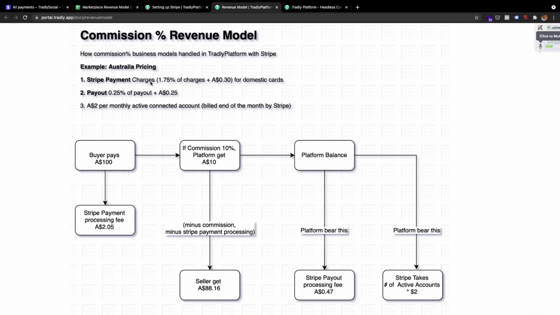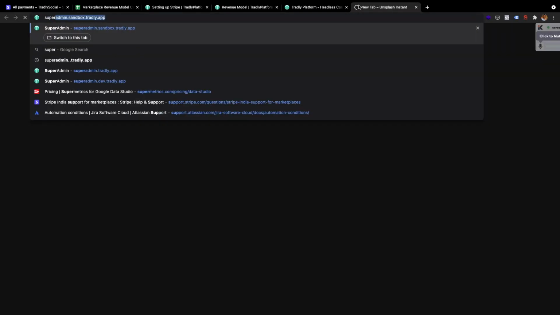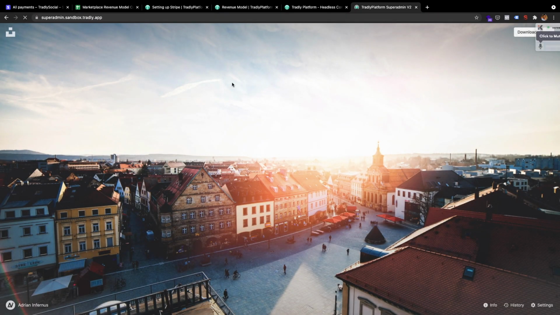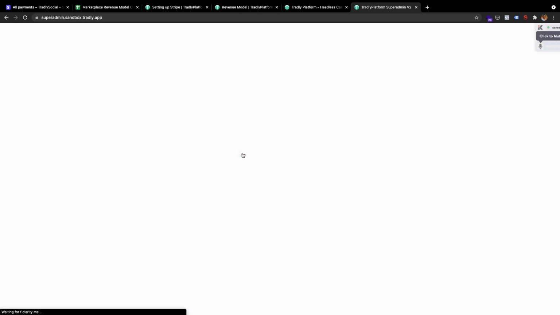For us, we are deeply integrated with Stripe Connect, so it's easy for you to do all this revenue configuration. This comes out of the box. Let's say you want different commissions per category, however you want.